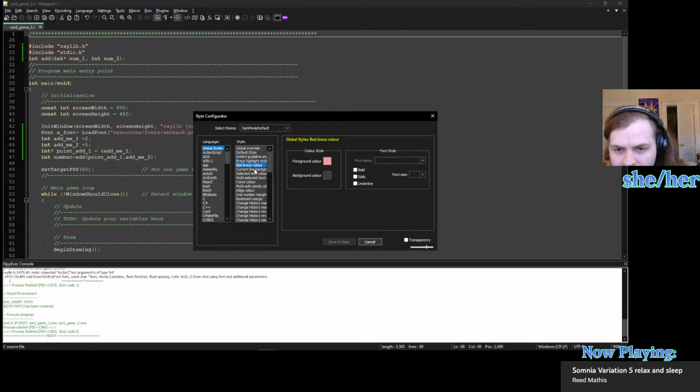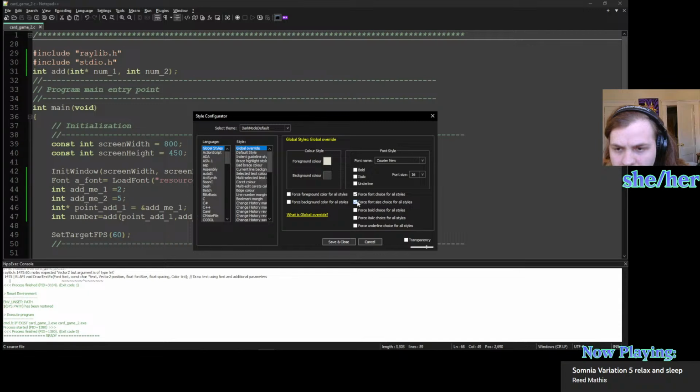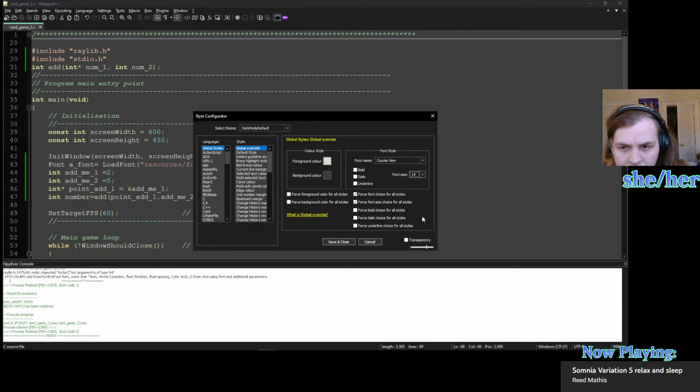Default style. Global override, Courier New, bold. Okay, so 16 is a little big, maybe 14 point. Yeah, that's about right for streaming. Force bold choice, force underline style, force italic choice, force background color for all.